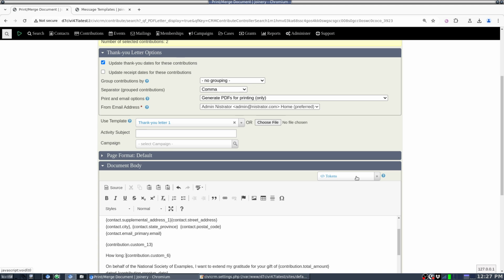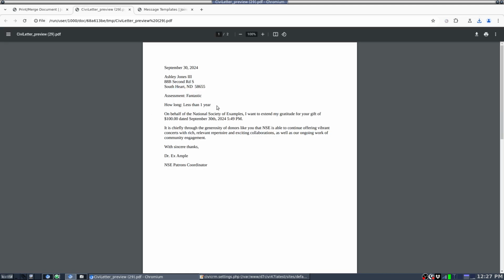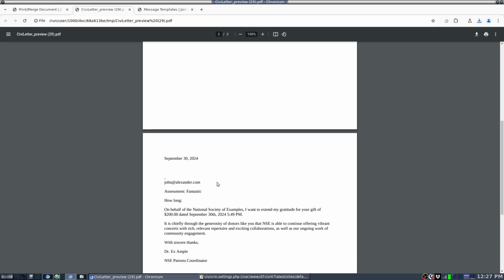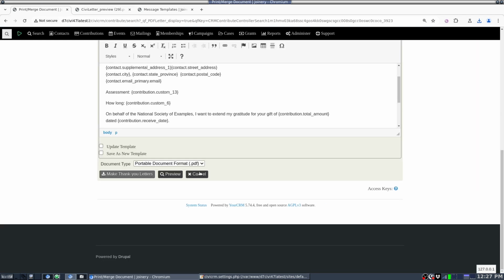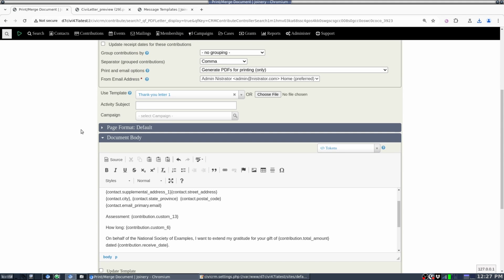I put these here. Now if I click preview, we get this PDF which pops in those values. Assessment: fantastic. How long: less than 1 year. And the next one, assessment is fantastic, and how long is blank. So that's great. We now have access to the contribution-related tokens here.